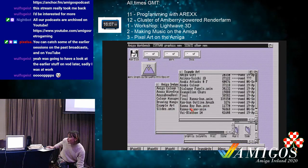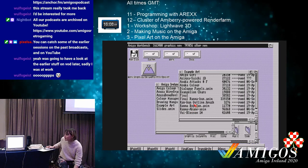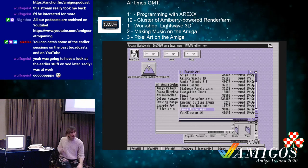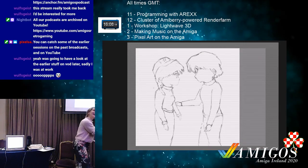And then to finish off with, this was the picture that I put in for this year's Amiga Island Commodore Creative Competition. This one is a low-res interlace extra half-bright image. I really wanted to push how far I could take the Amiga. This is an animation. I'll show you that.